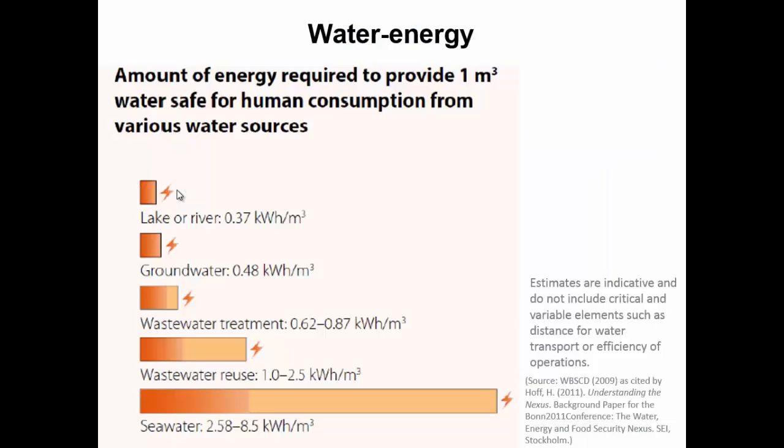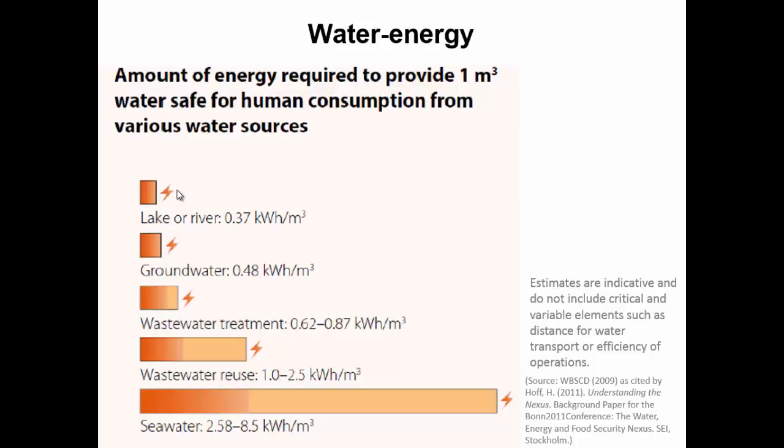Looking at the linkages between water and energy, just briefly, energy is required for the provision of water services, and water resources are required in the production of energy. In 2010, 15% of the world's total water withdrawals were used for energy production, and energy demand is expected to increase by more than one-third in the period 2010 to 2035, and particularly in the Asia-Pacific region, from barely a third of global consumption to over 50% by 2035.